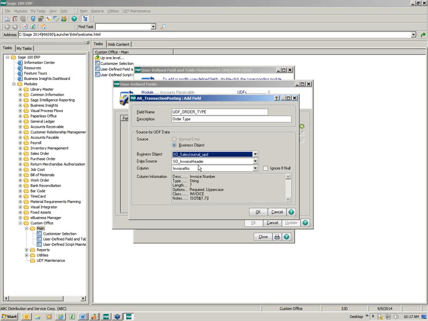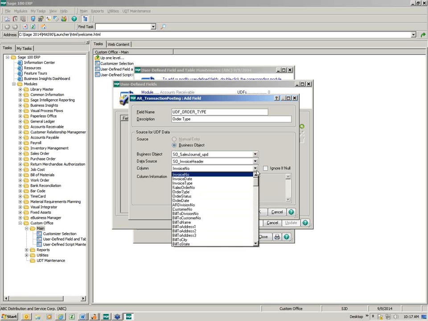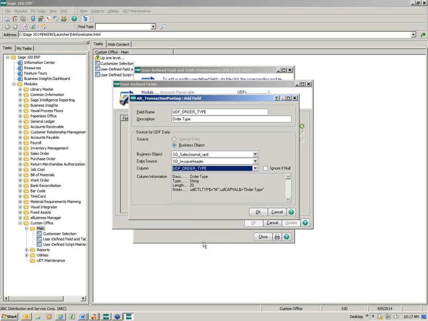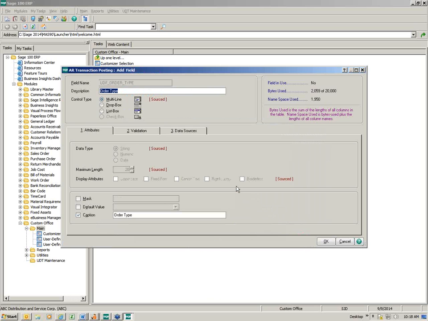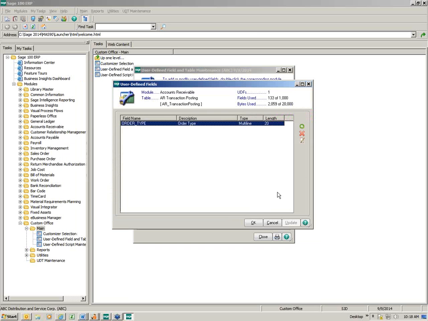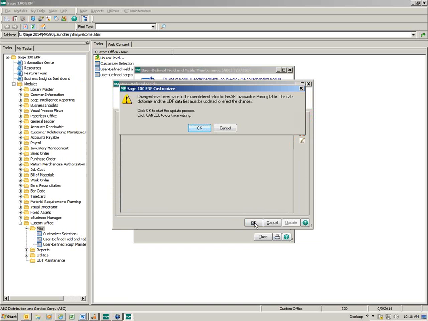And it's coming from my invoice header. And if I click my down arrow, and hopefully I've done it right, there's my order type, should be there. And I click on OK. So what's this telling me? It's going to post out to my transaction tables because of the fact that I'm adding it during this posting. I'm saying, yeah, definitely put it out here. So we're going to click OK, and then we're going to OK again.